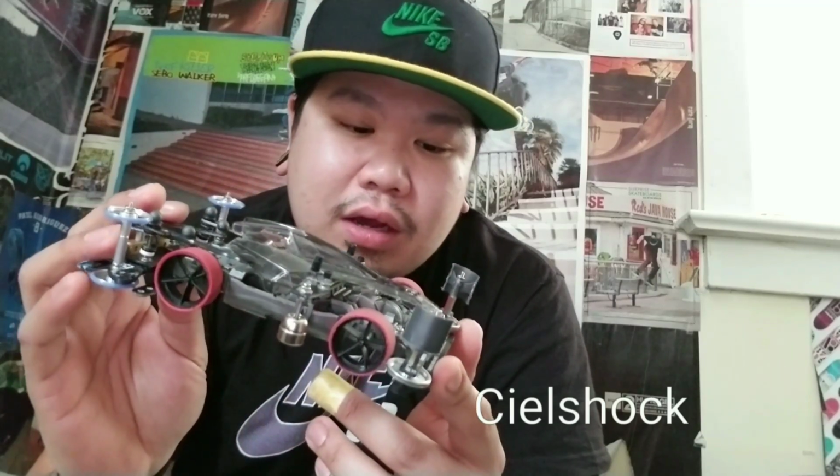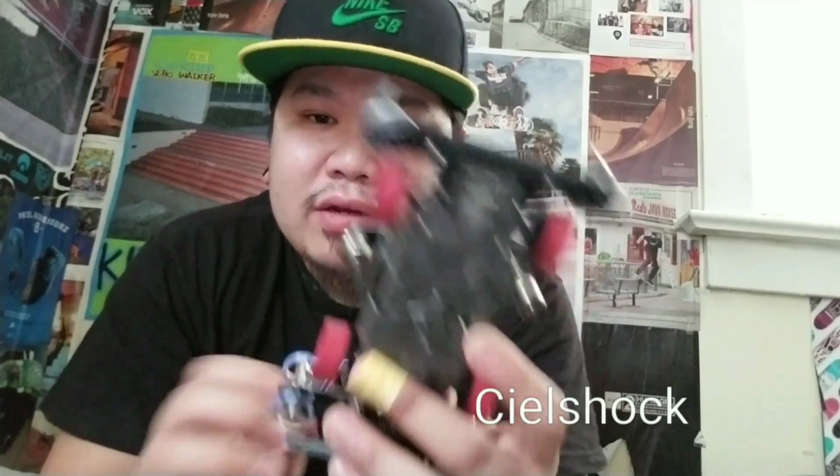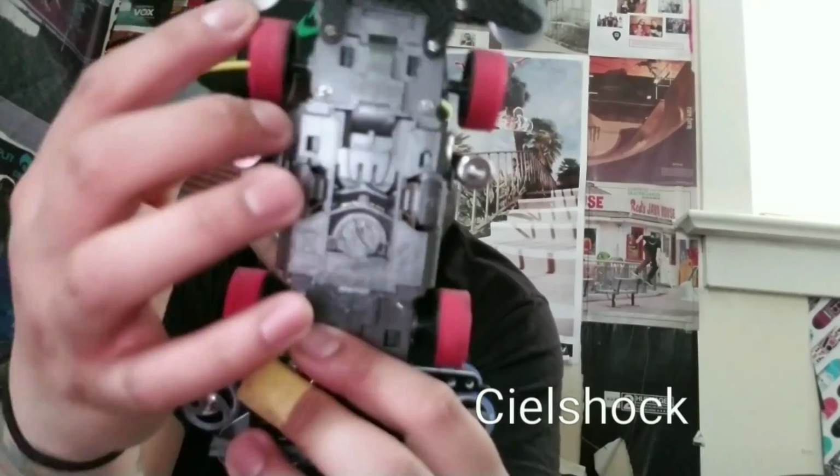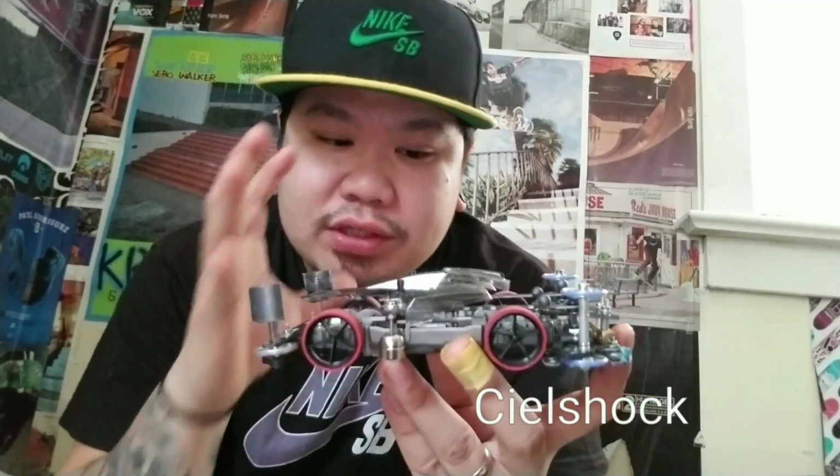One thing I noticed with this setup, I don't know if you guys have been running double shaft, but with double shaft, the wider the stance is, the better. I'm not saying you gotta go crazy, super wide or put bushings or extensions over there, but the widest you can go is at least like 6-spoke wide, right there. Because I've tried a lot of setups on a double shaft, and the wider it is, the more stable it is. It might suffer a little bit in cornering, but it compensates with its torque, because double shaft, as we all know, is a high torque chassis.